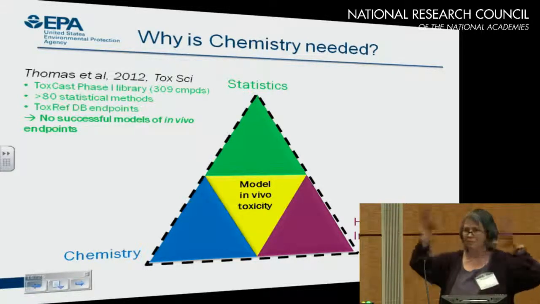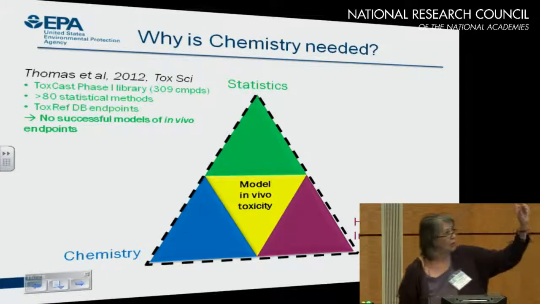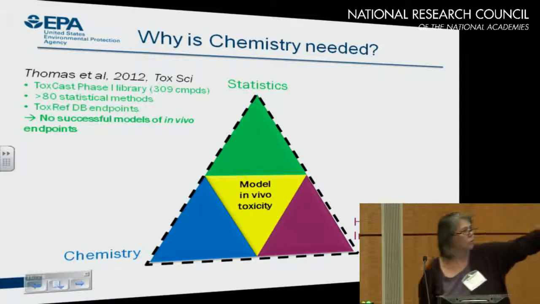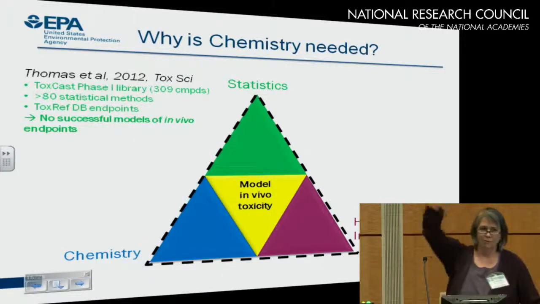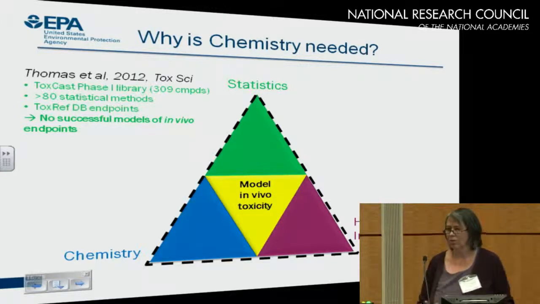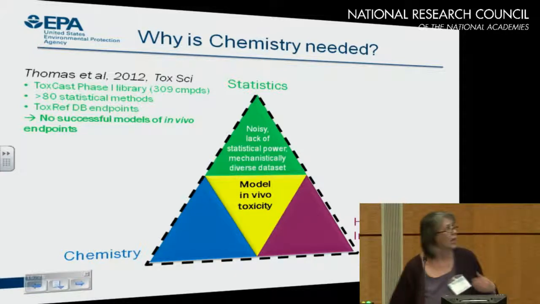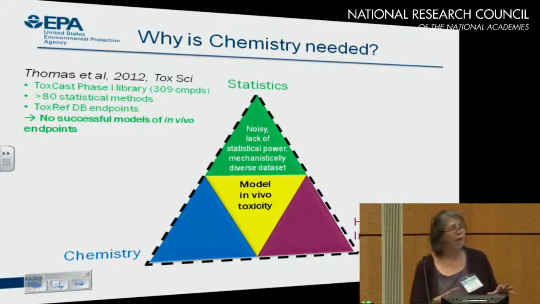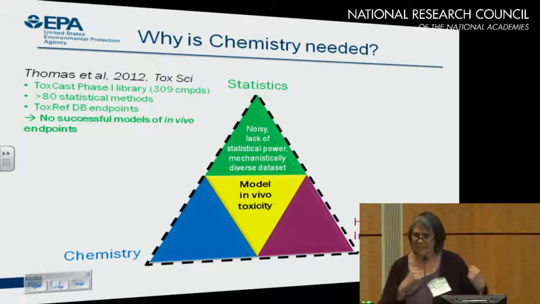They did some very sophisticated machine learning and statistical approaches, many approaches, and just tried to predict in vivo toxicity endpoints, ones and zeros, with our HTS 500 assays and our 300 chemicals. 300, 500, with no structure to this problem, which I think probably everyone in this room can predict would fail, which it did. I believe the reason it fails is we've got a very noisy data set. We've got lack of statistical power. We don't have the data to do it in this way.